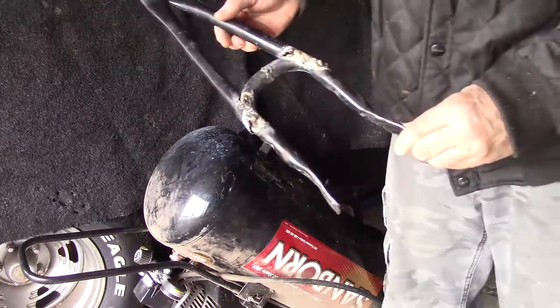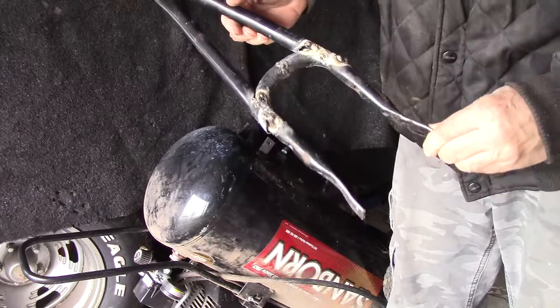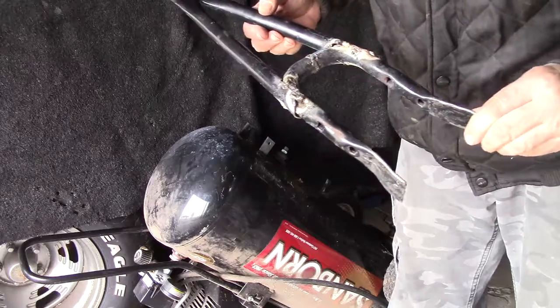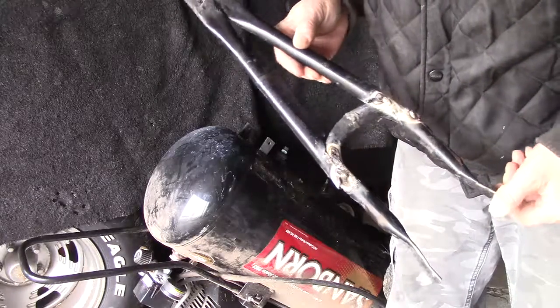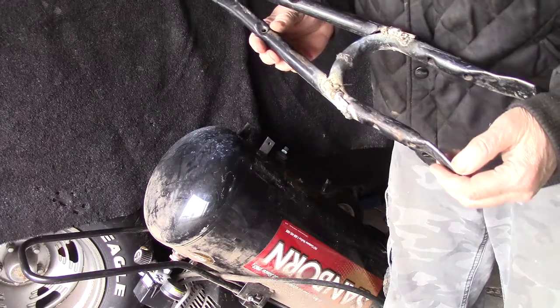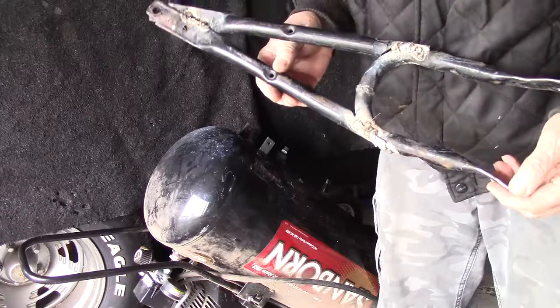Now this is what it looks like after it's off the tank. So I'm going to do a little bit more welding on it, and then I'm going to clean it up. I'm going to paint it.